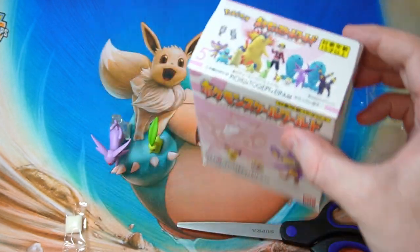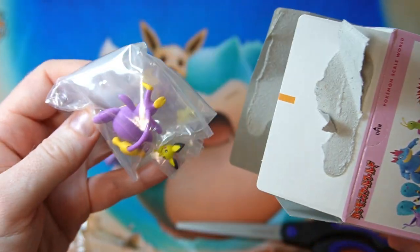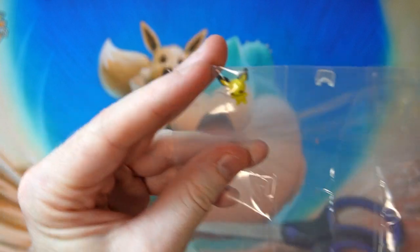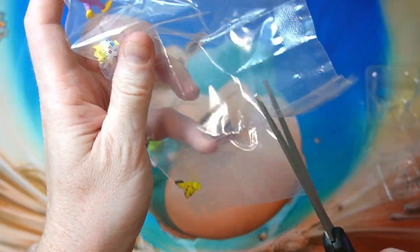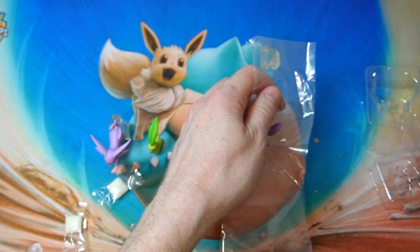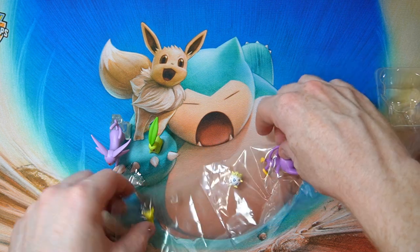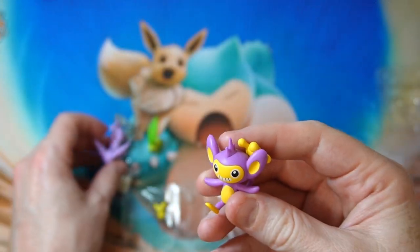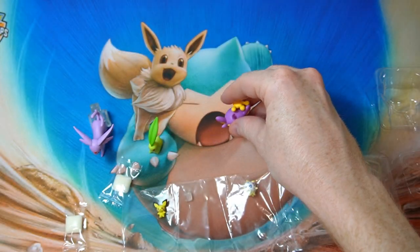So that is tiny, but I'm hazarding a guess that these guys are going to be even smaller. Oh my God, so small! It's so tiny — I love it. There's a little stand for him as well. Maybe there's like a base they'll go on. A very good Japanese reaction would be to say 'Chichai' — 'Chisai' means really small. Holy hell, they're smaller than I expected. I knew it was going to be small, but not that small. Aipom is surprisingly big — I didn't know he was as big as Espeon, but he's like a little monkey so that kind of makes sense. He doesn't stand up so well, so he needs a stand.